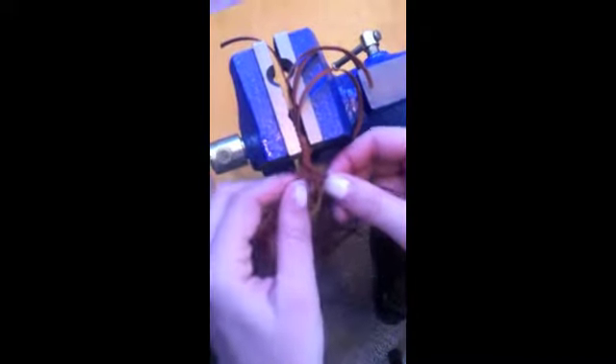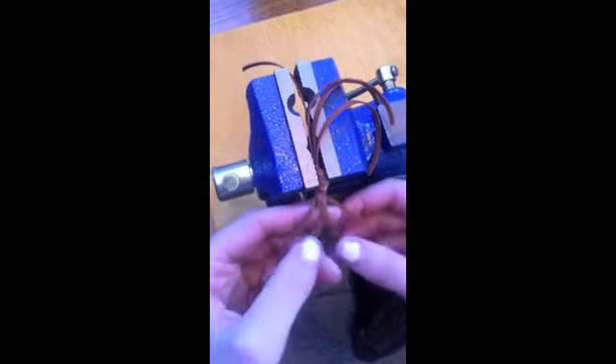Braiding is basically a bunch of patterns: over one, under one, over one, under one, under two, over two, and so on. Once you have that figured out it goes through for everything and it's a lot easier. We're gonna start with two strings on each side — you're always gonna have two on each side. I call my outside strings my top strings. Go ahead and split: two on each side, then cross your two middle ones. I always start with my left middle string over my right middle string. See how it forms an X?